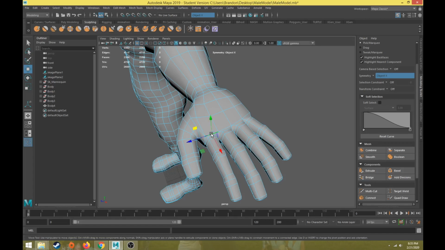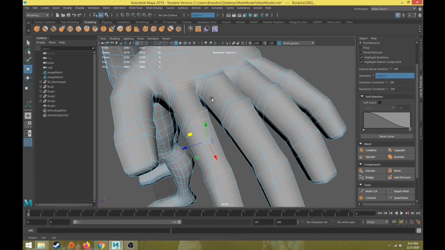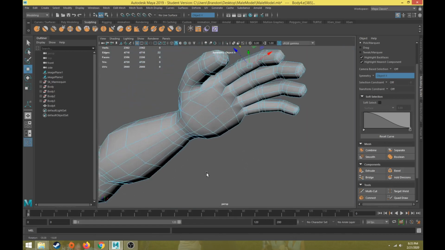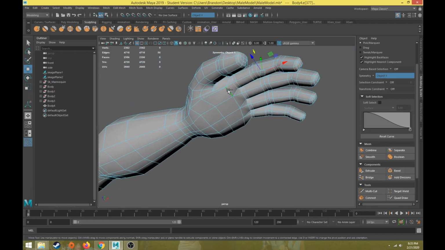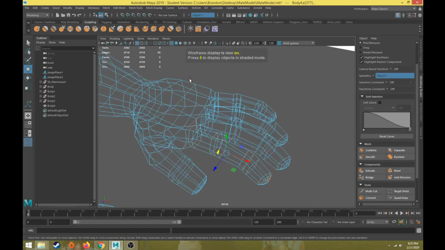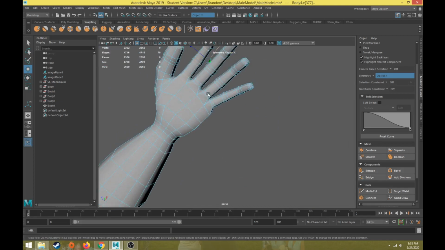I'm going to select this edge, and I'm going to come down here to the end of the finger and shift double click. That should select those edges within that selection there. I'm going to continue moving around and get to these edges on the bottom. So basically one finger, I have the edge loops for that finger all the way to the wrist. Okay. Let's do the same thing for all of the other fingers.